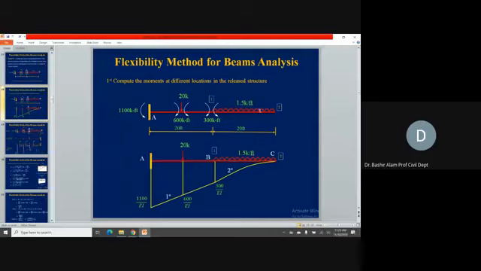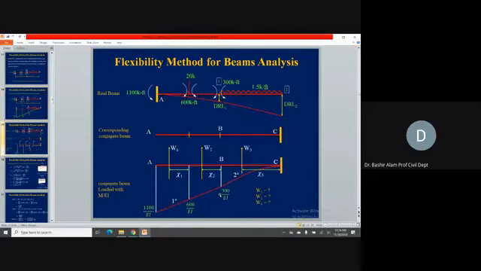Let's say this I value was 2I, so this will become 300 divided by 2EI in that case. So this will become 150 divided by EI. So you have to be very careful while writing these M or EI values. Next, now here we see this is the conjugate beam, fixed to free and free to fixed, you can see, and it is loaded with the M or EI diagram.